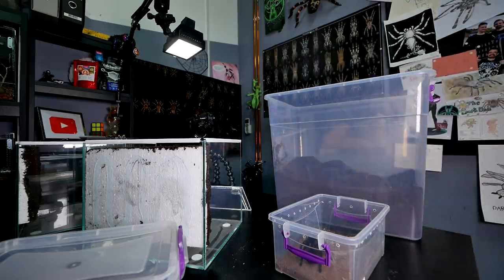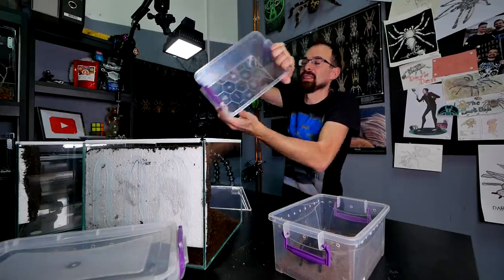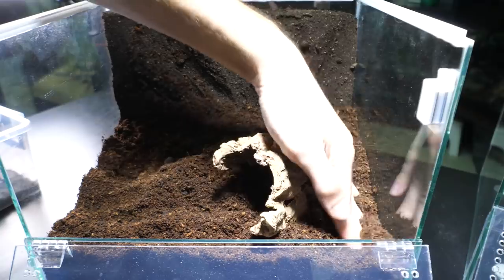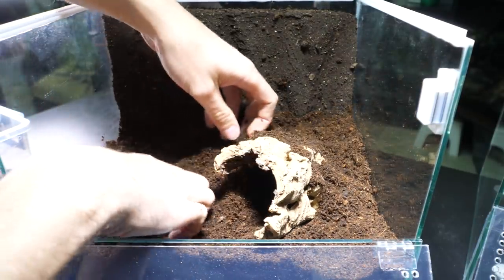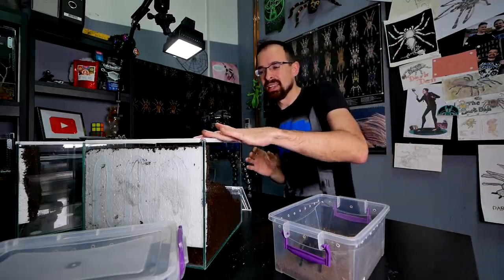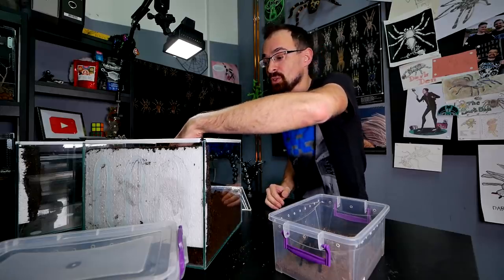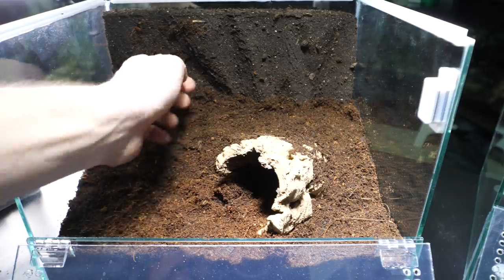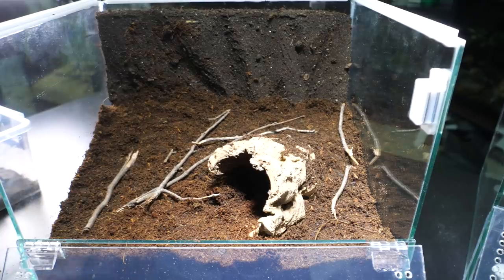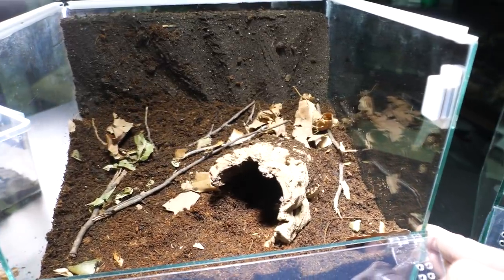Although this is a standard procedure, I just need a smaller bucket. Enclosures for terrestrial tarantulas are pretty straightforward, at least if you are keeping it simple as I definitely will. Substrate, cork bark hide, more substrate. Most terrestrial tarantulas will prefer to have more substrate, so you can't really miss if you put a lot — the more the merrier. But also with more substrate there is a higher chance that your tarantula will just dig and you won't be able to see her that much. It all comes down to the personality of the individual tarantula.